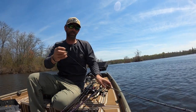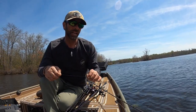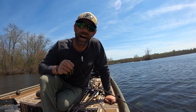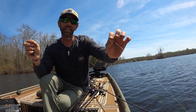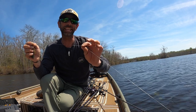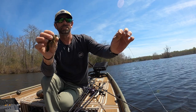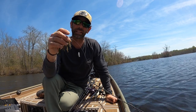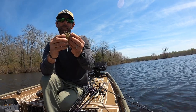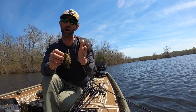Now I want to show you something else real critical: my line combo. For a swim jig I love braid to a short fluorocarbon leader. I'm using 40 or 50 pound braid — this is Berkeley Trilene X9 green — and then I put a short 10 to 12 inch, 17 or 20 pound fluorocarbon leader. I'm a big believer that fluorocarbon helps give this swim jig a little bit better action, with the crawl on the back.